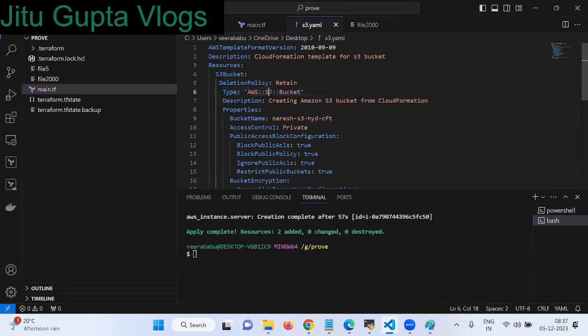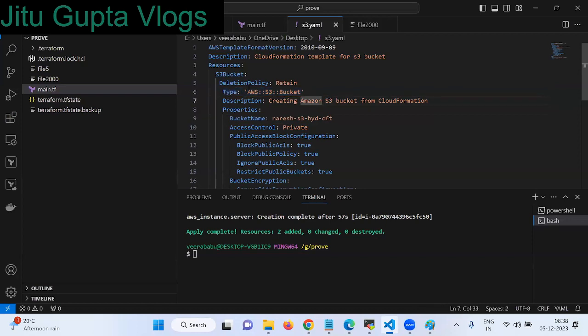Type AWS::S3::Bucket. That is the resource type. In Terraform, what is the resource type for an S3 bucket or an EC2 instance? aws_instance is for EC2, or aws_s3_bucket is for S3, sorry, in Terraform.